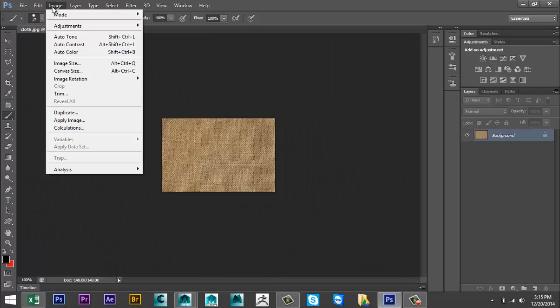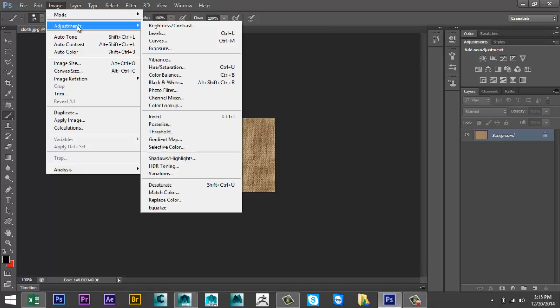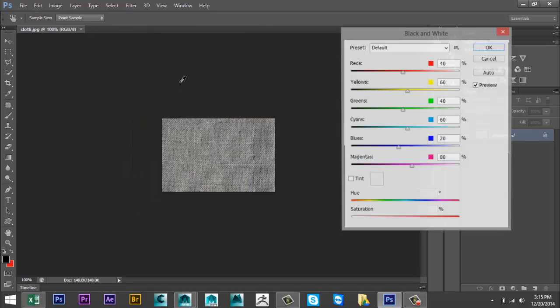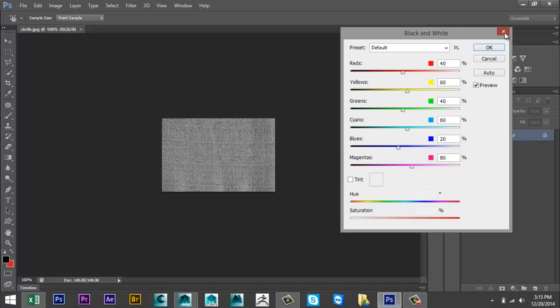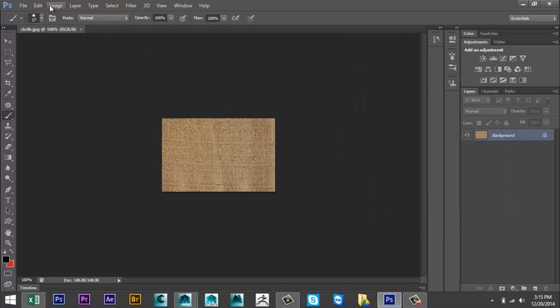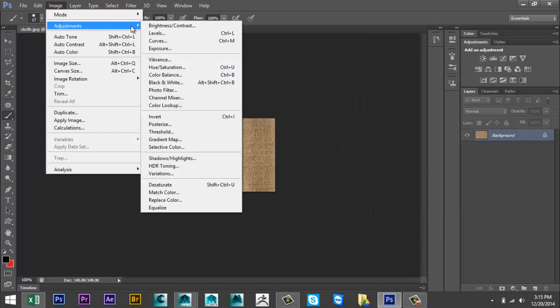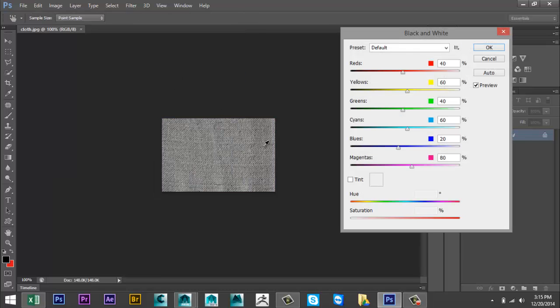I'm going to go up to Image, Adjustments, Black and white. That's fine.